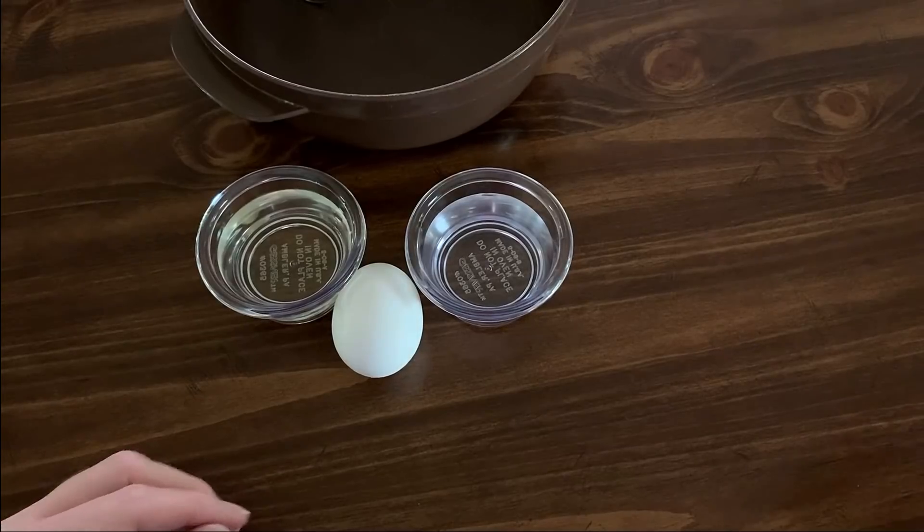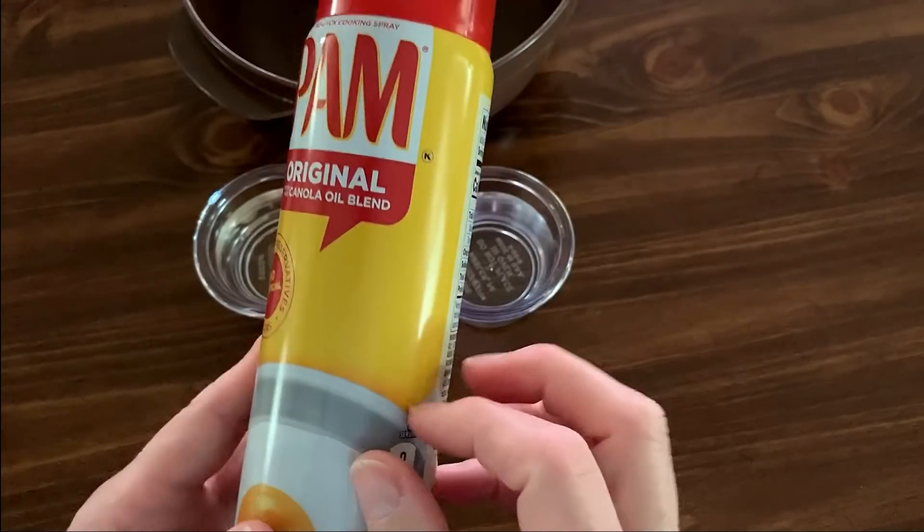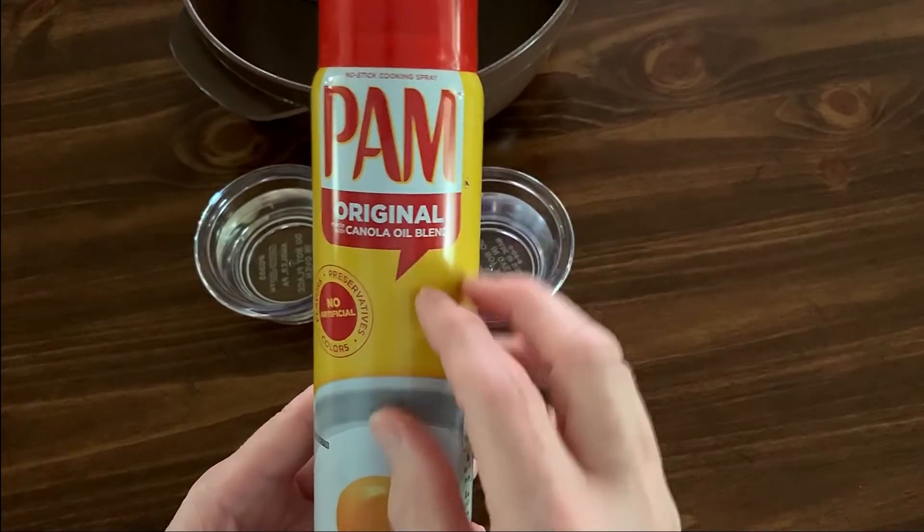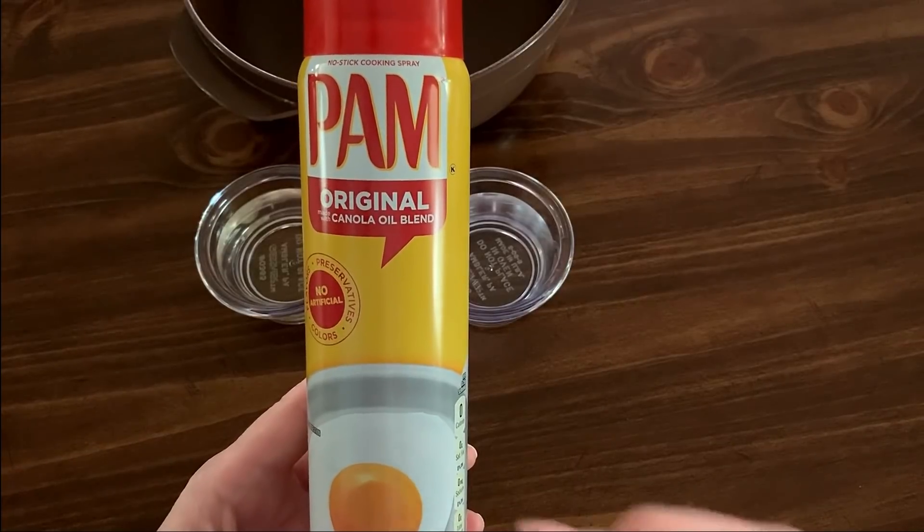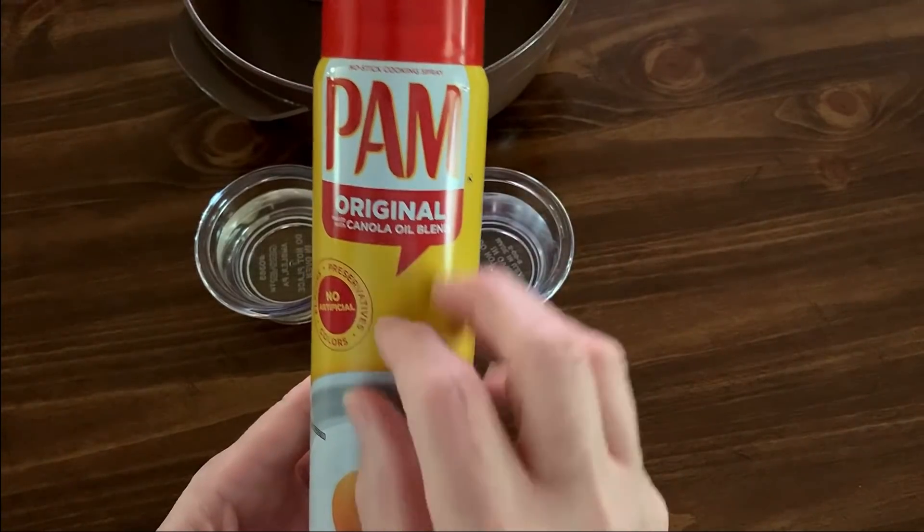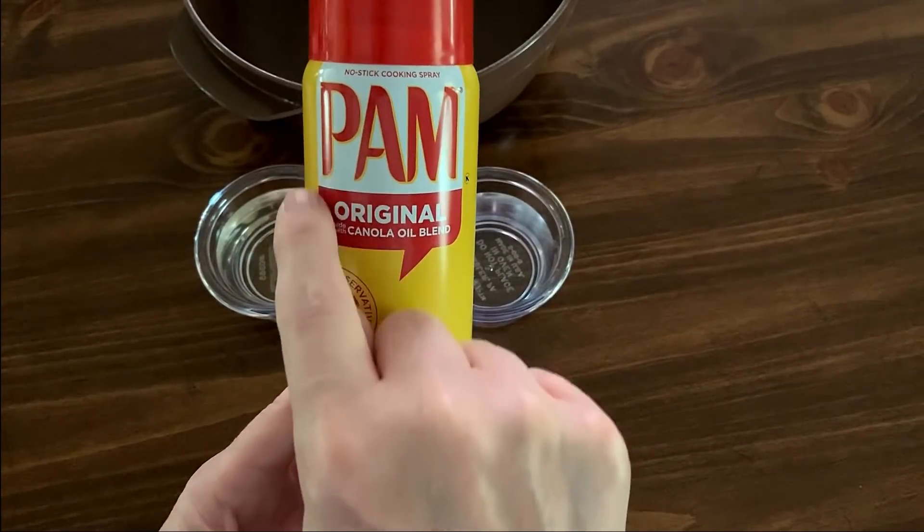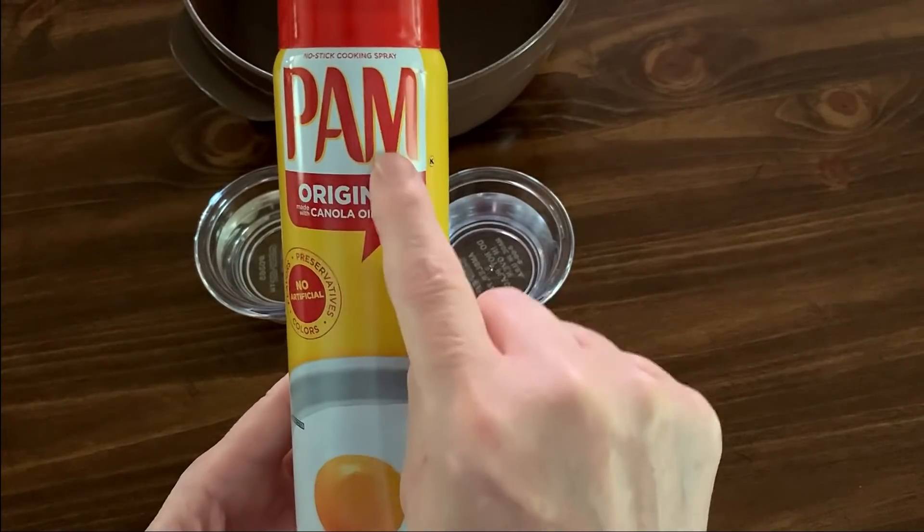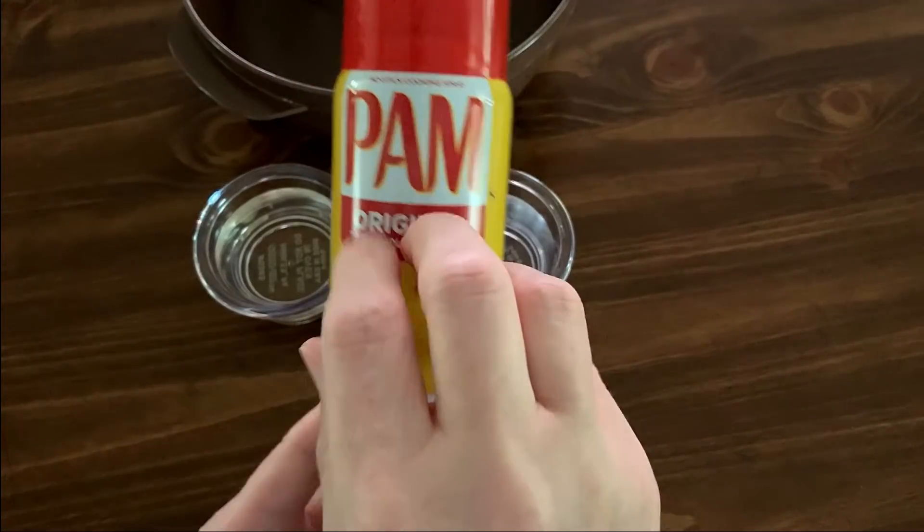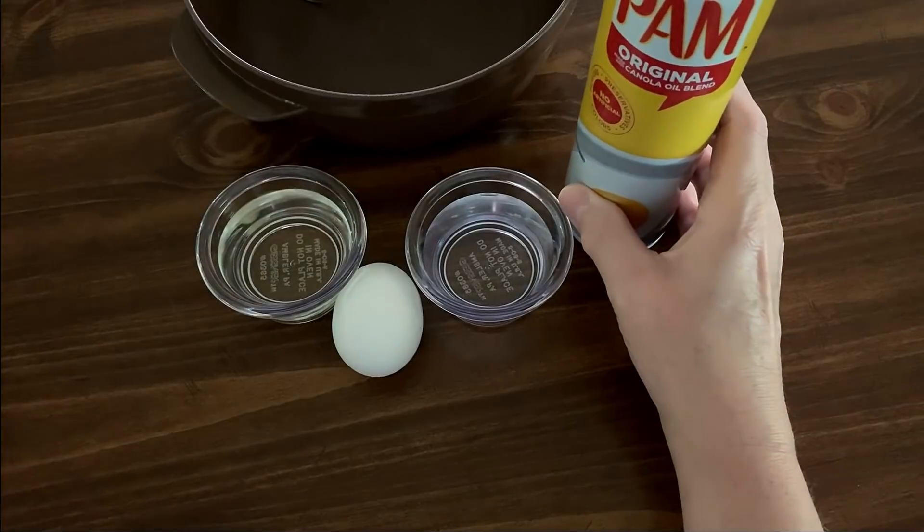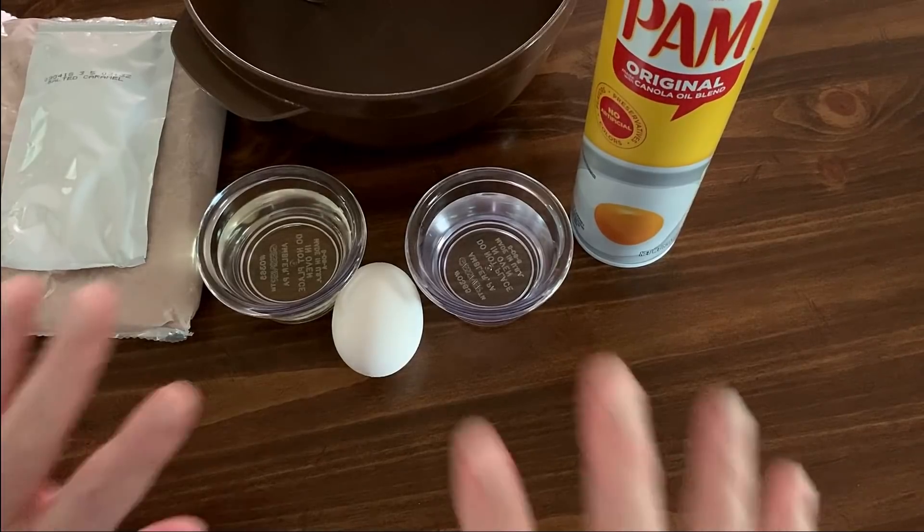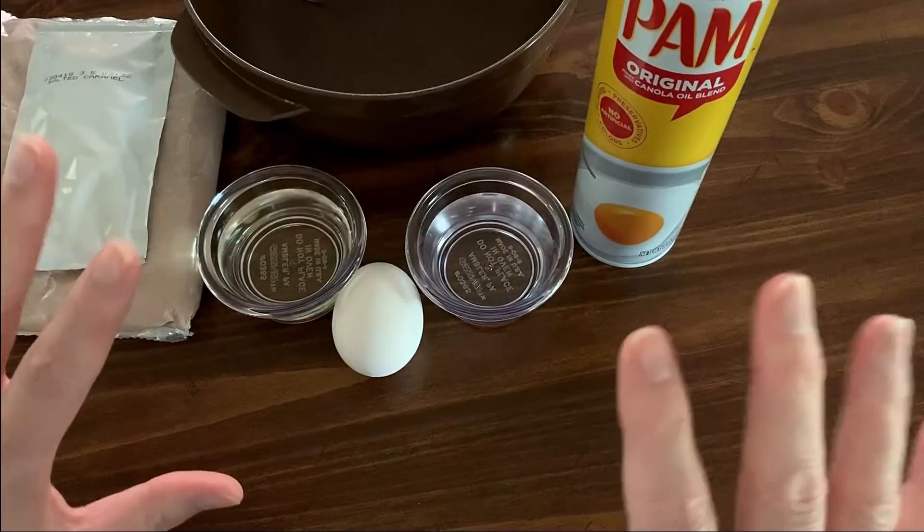And I have some PAM, you can use whatever you want to spray the container, the pan you'll be baking in. I have, um, oh man, I forget what it's called. P-A-M. Look, there's an egg there. But I'll be using this. So, we basically have all our ingredients here which I'm going to push aside and show you the pan. Then we're going to start putting in a bowl and mixing.